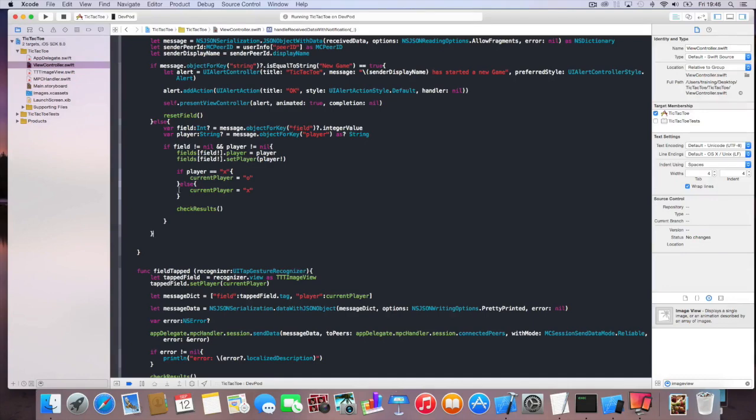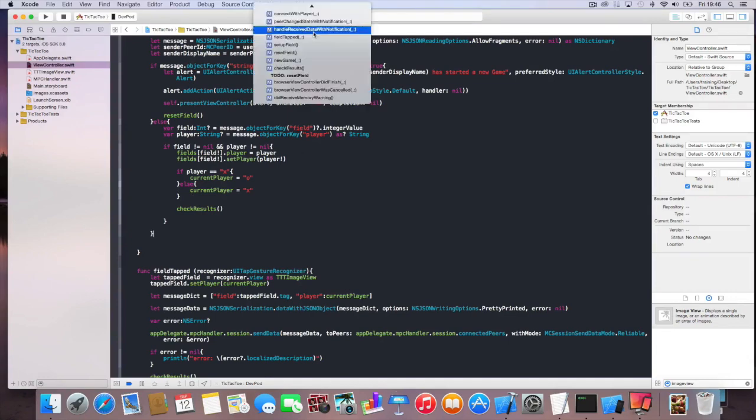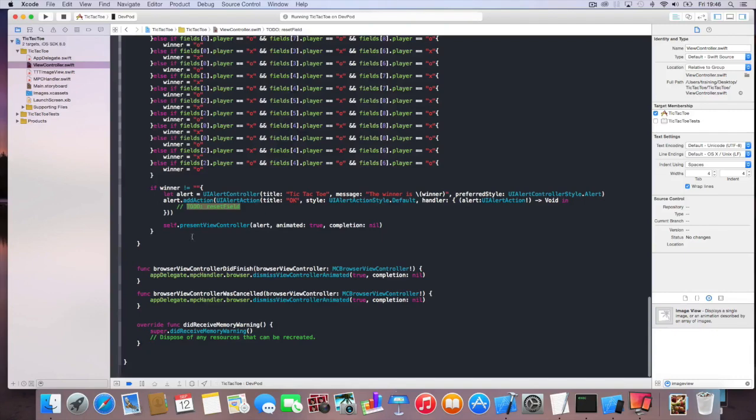And at every move, we check the results to see if someone has won. So, and there is one to-do left, I think. When someone won, we also want to reset the field. And I think, well, it looks pretty good, except that I have to put a self in front of that since we're in a closure.